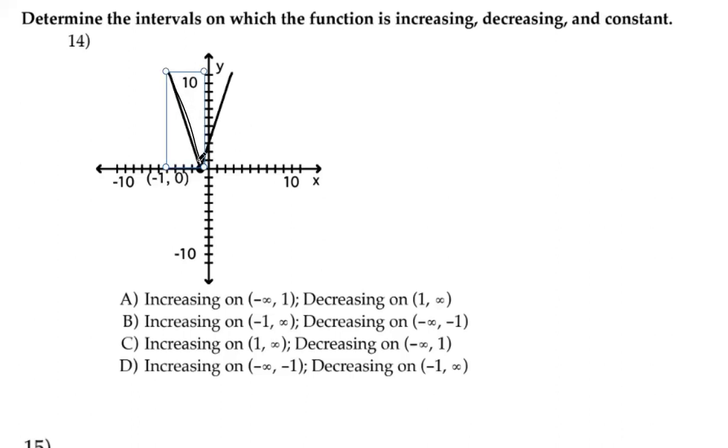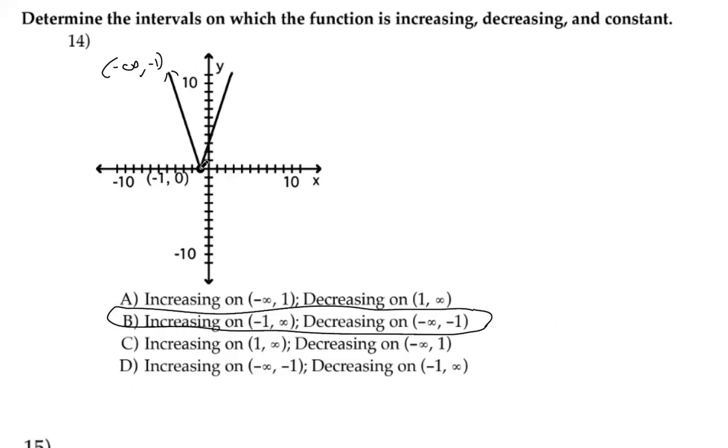Okay? It's decreasing, and I assume this is an arrow, so it's decreasing all the way back to negative infinity on the x-axis, and it stops decreasing once we get to -1 on the x-axis right here. Okay, so these intervals of increasing and decreasing, you specify on the x-axis where it's decreasing. So it's decreasing in all these points that I've just shaded, all the way over here. So decreasing from negative infinity to -1. And there's actually only one that has that possibility, so this has got to be the correct answer.